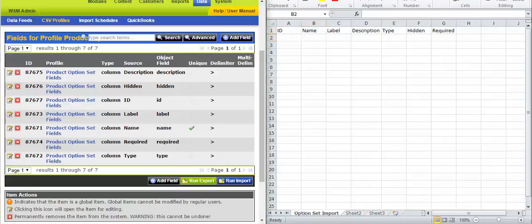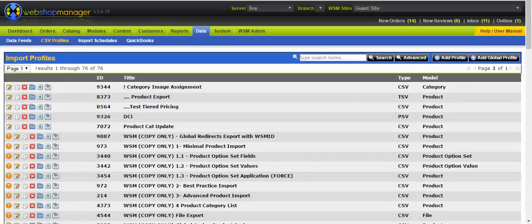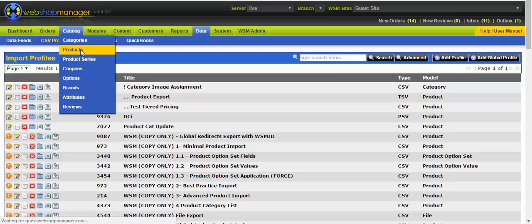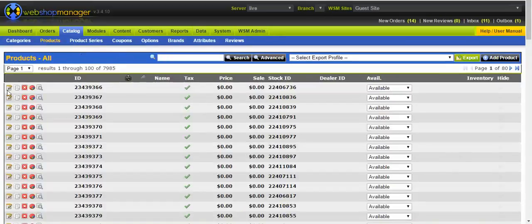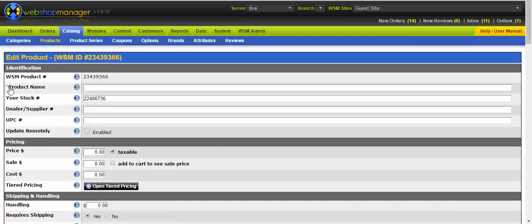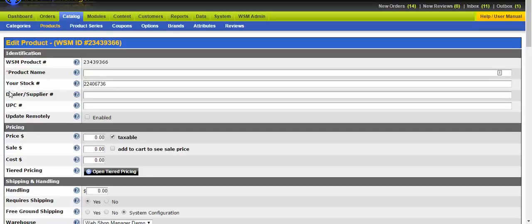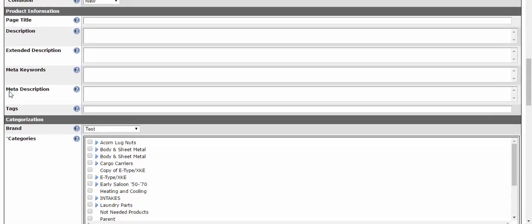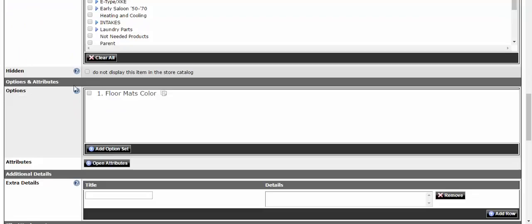An example, if we go into catalog and products and we look at one of your products, and for this example, it does not matter what product we look into, and we scroll down to the section for options. So there's going to be a list of all the options that you import in here. Based on alpha and numerical, it will put the numbers first and then it'll go alphabetical.